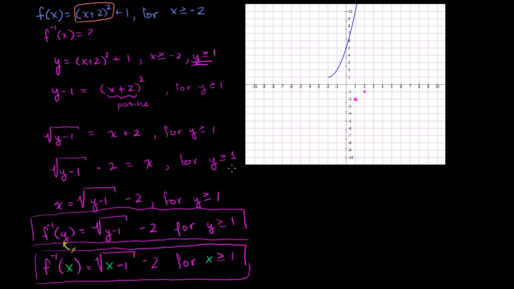And let's think about, let's see, if we did 5, I'm trying to take perfect squares. 5 minus 1 is 4 minus 2. So the point 5, 2 is, let me make sure. Oh, 5 minus 1 is 4. Square root is 2. Minus 2 is 0. So the point 5, 0 is here. And so the inverse graph, it's only defined for x greater than or equal to negative 1. So the inverse graph is going to look something like this. I started off well and it got messy. So let's see, it's going to look something like that, just like that.